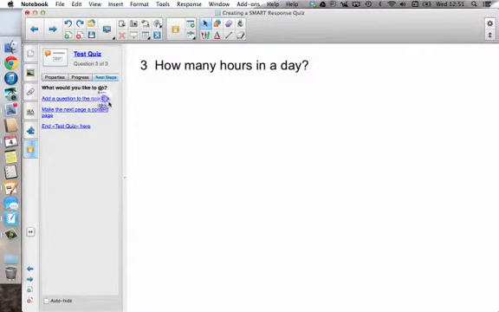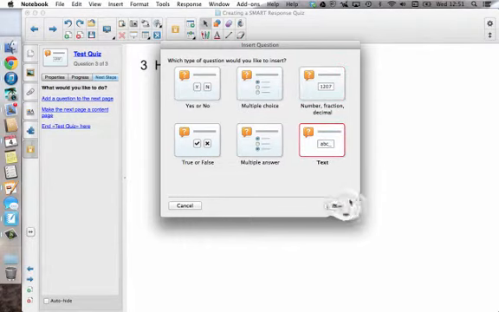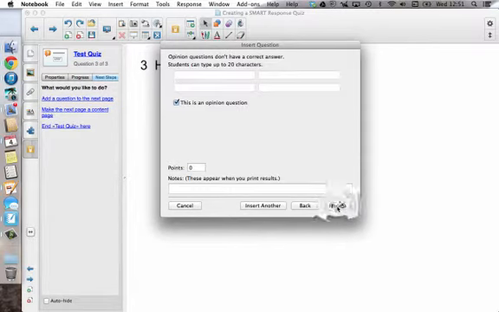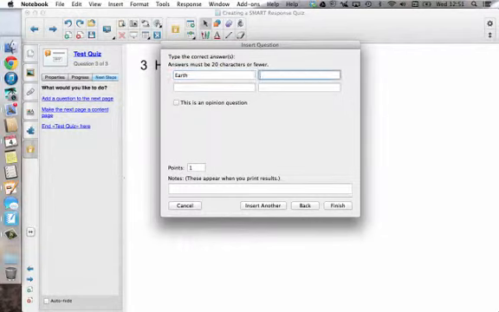Finally, I want to insert a text question. I'll write my question as normal, click Next, deselect this as an opinion, and I can write the answer. You can have up to 4 different correct answers.